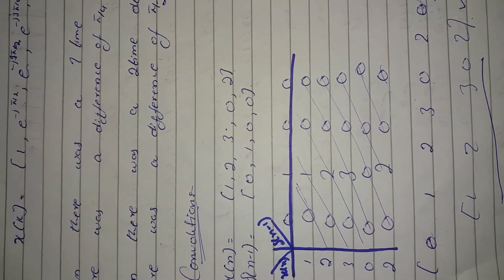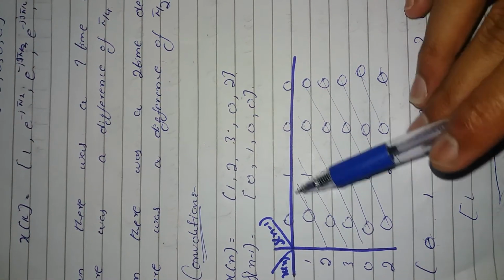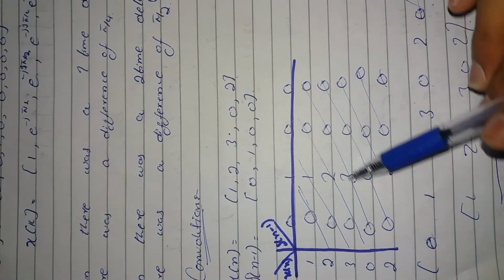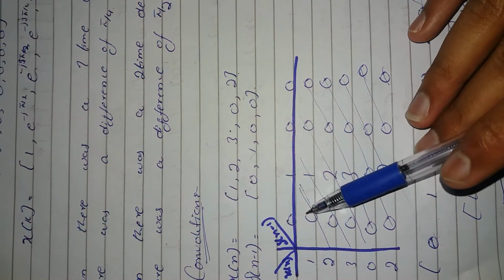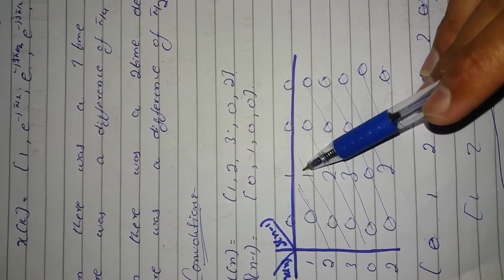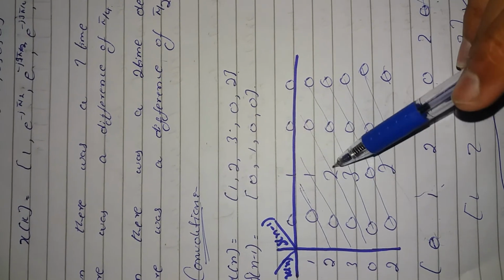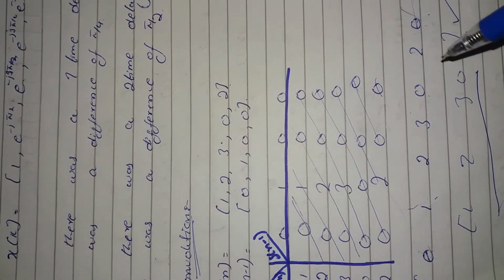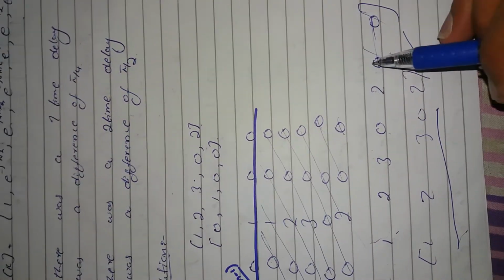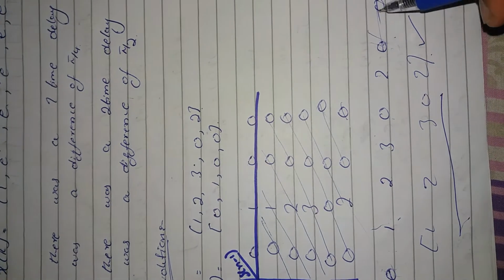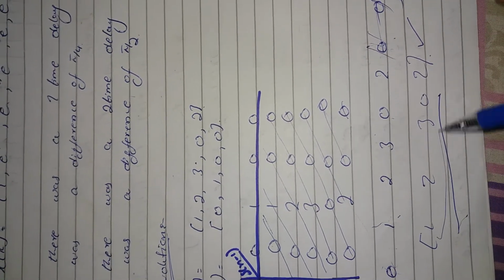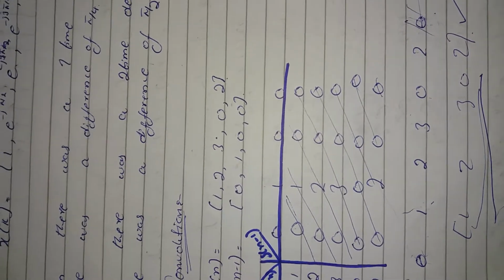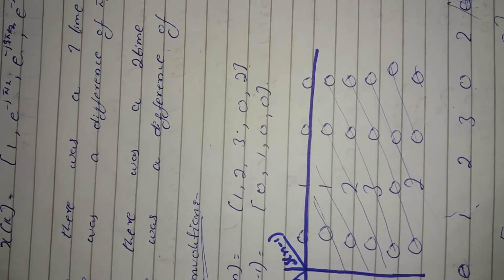And the next step is that we sum the diagonal values. So 0 will get 0, 0 plus 1 it will be 1, 0 plus 2 plus 0 it will be 2, 0 plus 3 plus 0 plus 0 is 3, and similarly we do the same. And we're going to get these zeros over here, which we're going to neglect. So that is the convolved signal. So that is how you find convolution.